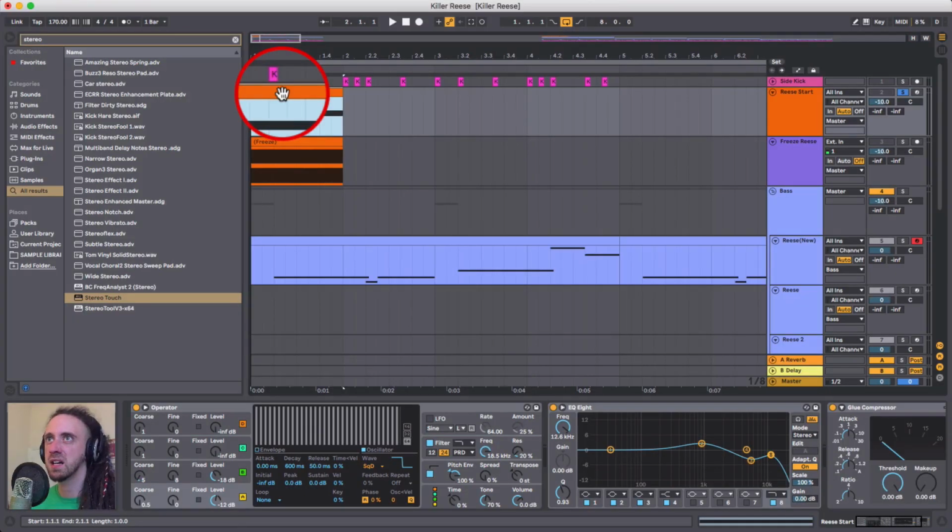Today we're going to look at how to make Reese basses in Ableton Live using Operator, Saturator, Glue Compressor, EQ Eight, all those kind of things that we've used before in previous tutorials. Reese basses are popular in music like jungle, drum and bass, breaks, house music, anything that's got a bit of a broken beat. Really popular with old school dance genres, back to your rave scene in the 90s, and start creating an extra Reese out of it.